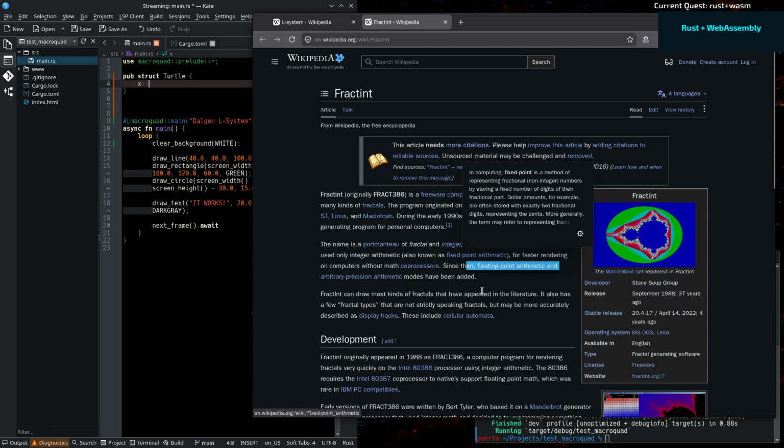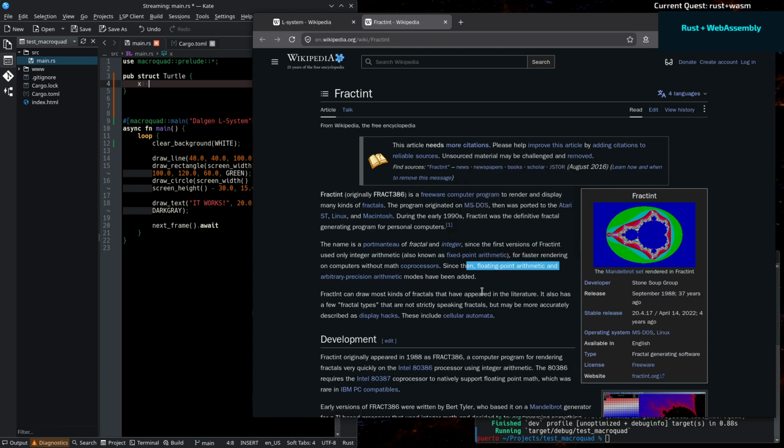So that's a main point, right? Doing graphics with floating point numbers is not something that you realistically want to do when doing graphics, or quote unquote game graphics.